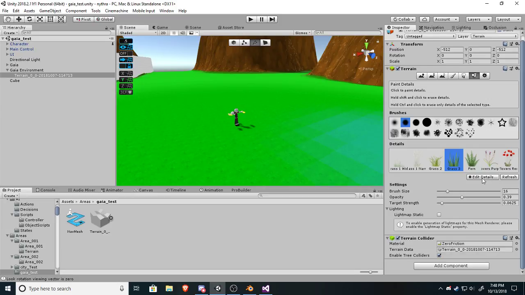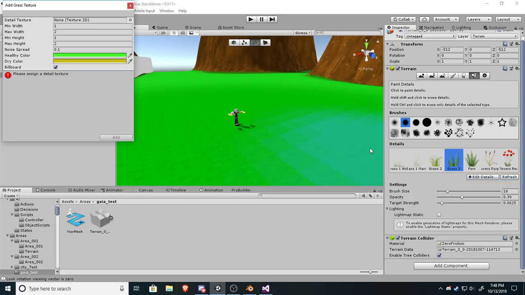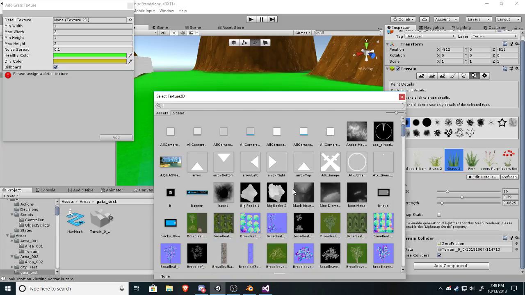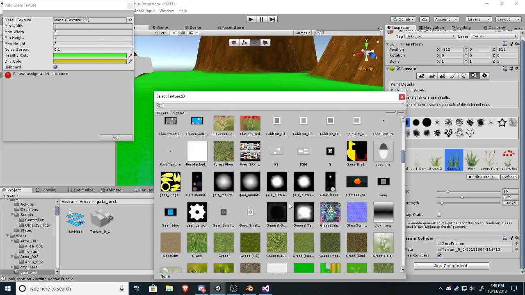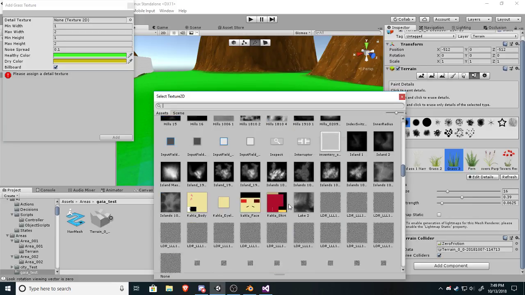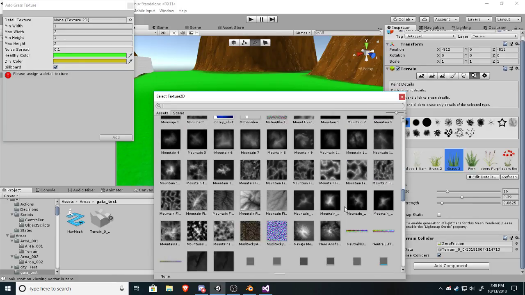And now let's add a grass texture. I have one in here that I'd already made, and it definitely fits more with this cartoony aesthetic.